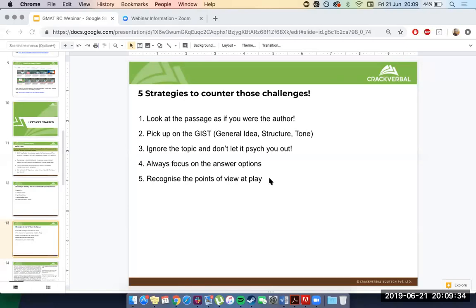So when you read sentences, never read them with the purpose of saying, "Oh, what is this sentence talking about?" Instead, ask yourself, why has the author written this sentence? What is the author trying to make me understand by writing this sentence? When you approach any passage, focus on why the author is writing the sentence the way that she has. What is she trying to communicate to me?